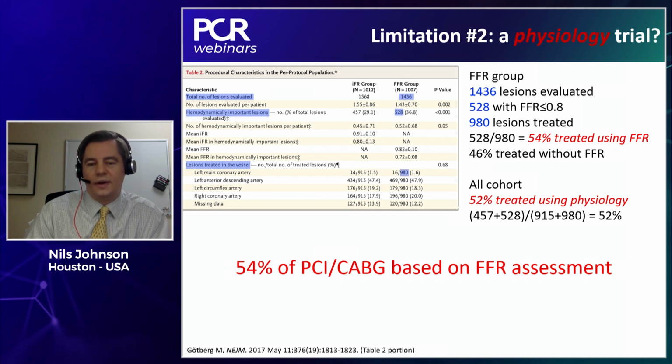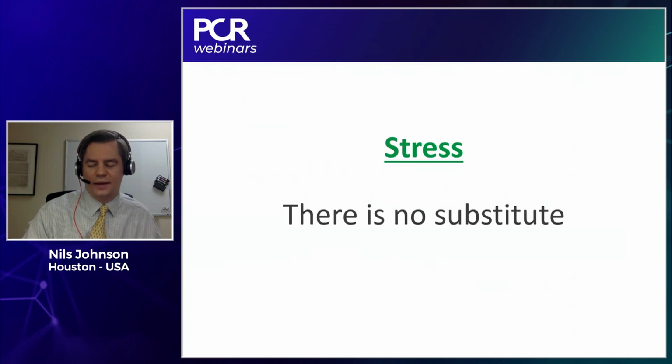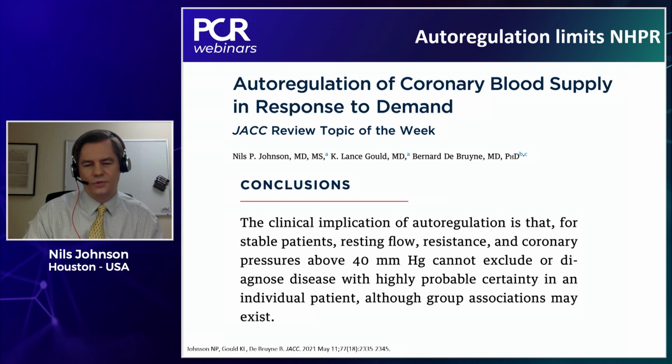There was a large amount of angiographic guided revascularization in these trials. And so for that reason, it also dilutes our ability to understand the impact of physiology when there's so much angiographic revascularization taking place. And so what I'll come back to then is this notion of when we should be using one metric versus the other. And I would say that autoregulation has really profound implications for our ability to make sound clinical decisions under resting conditions. This is a topic that we put together in a review article that came out in JACC in May.